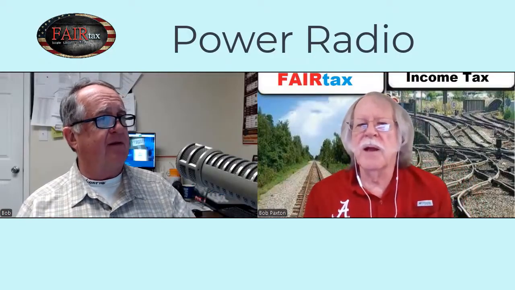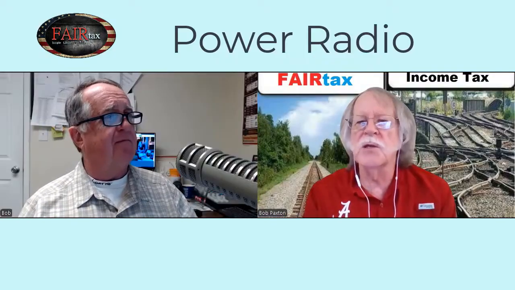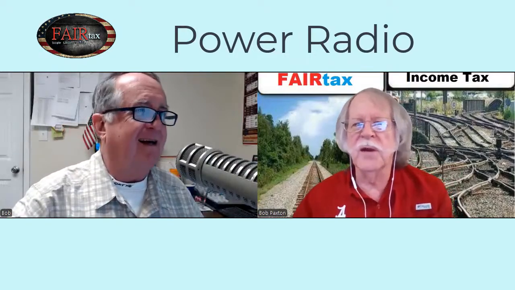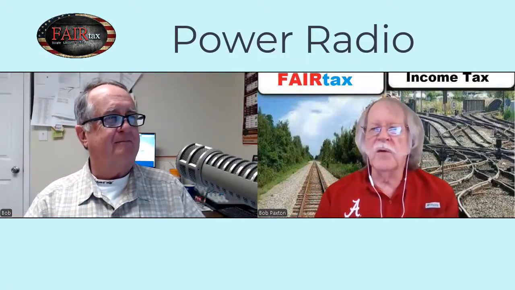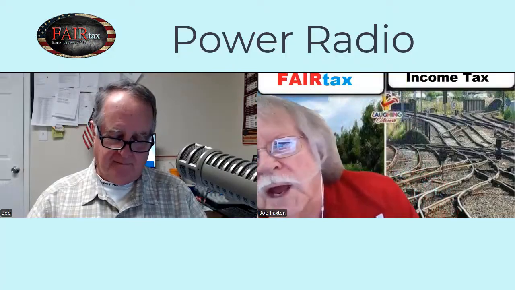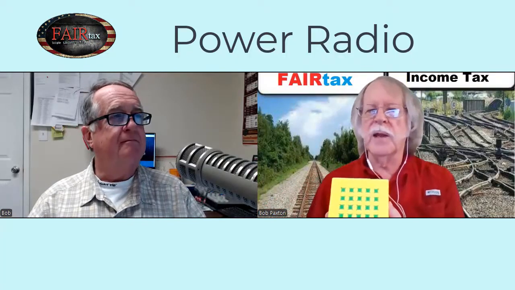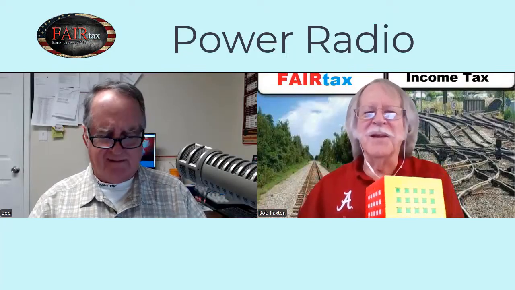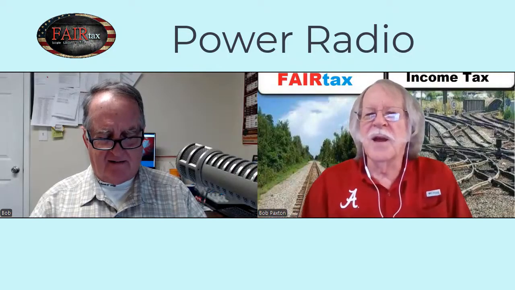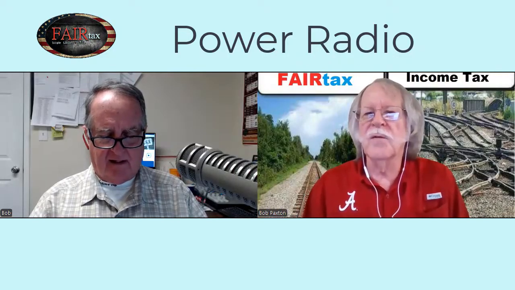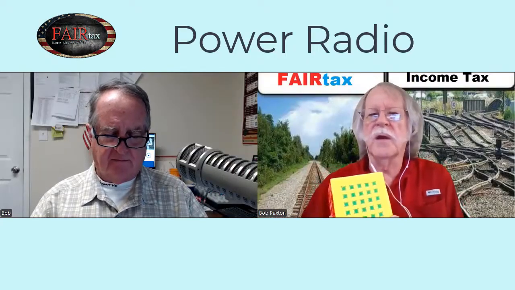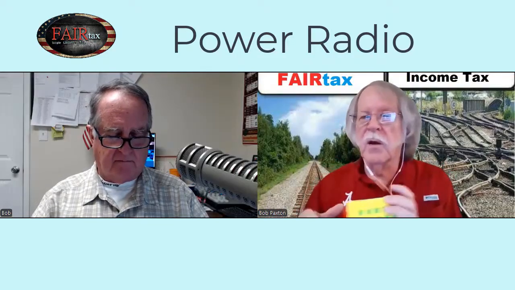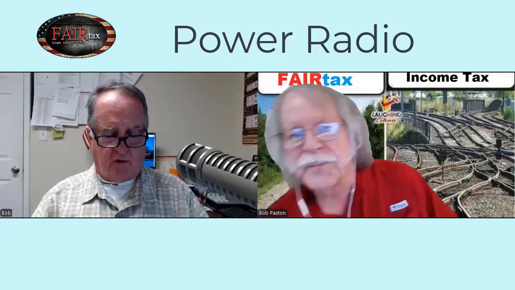I actually did this too. I looked at the ratio of the number of pages in the FAIRtax bill versus the number of pages in the tax code to see what the difference is. And I found out that my little 2 by 2 cube that represented the FAIRtax, in order to actually get this up to scale, instead of 11 by 11, would need to be like 23 by 23 to explain the difference between the FAIRtax and the income tax using the size of different Rubik's cubes. And that's crazy. It would take you 3 days to solve a 23 by 23. Again, it wouldn't be any harder. It'd just be more doing the same thing over and over. Okay, let's keep going.